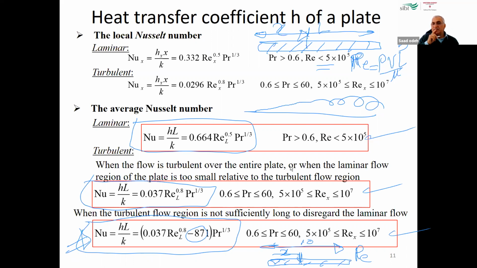So the density, mu and the velocity will be given, right? Velocity is given, but density you may need to find from tables, it depends. But velocity should be given, and the mu as well, from tables. Okay. Did I answer your question? Yes, sir. So you need to refer to L. I'll explain this later on, don't worry. I'm just giving you quick information.